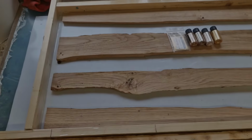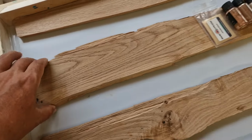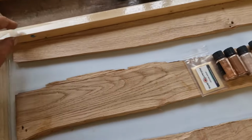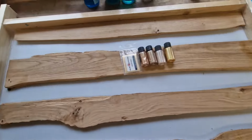Alright gang, it is late in the afternoon and I checked the silicone, and the silicone appears to be completely dry and hardened, and all the borders are in place, not really moving, so I'm quite happy with what I have here.